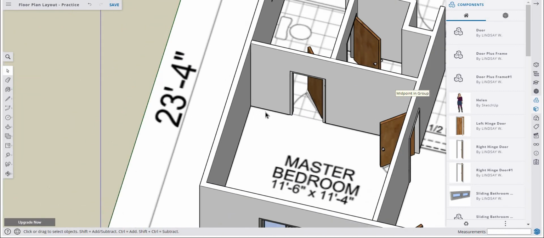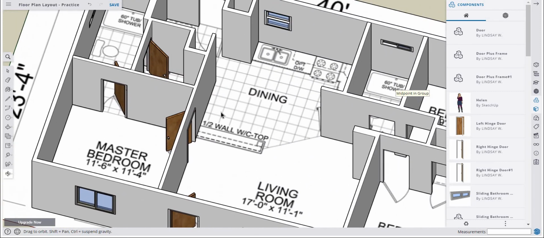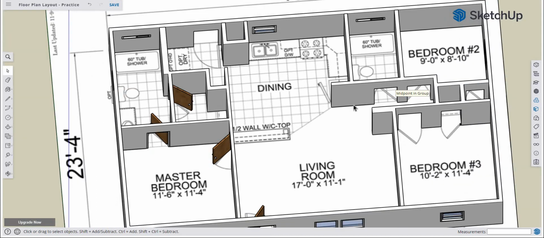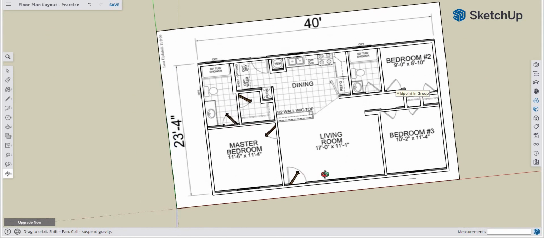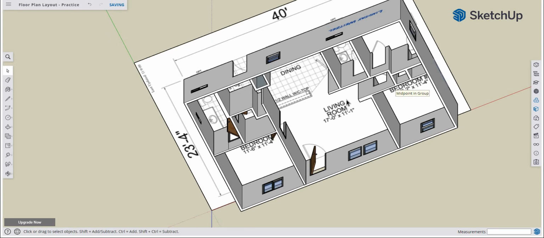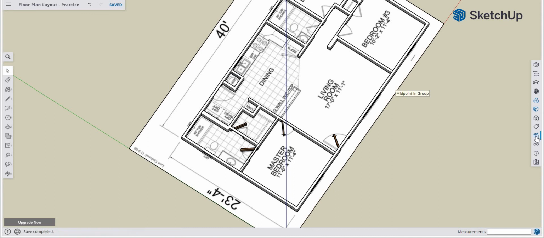You're going to do this for every single door inside this apartment or this little house, okay? So there are 10 total doors. I'm not going to bore you with me putting in every single door, but when you are done, what I want is kind of this overhead view.